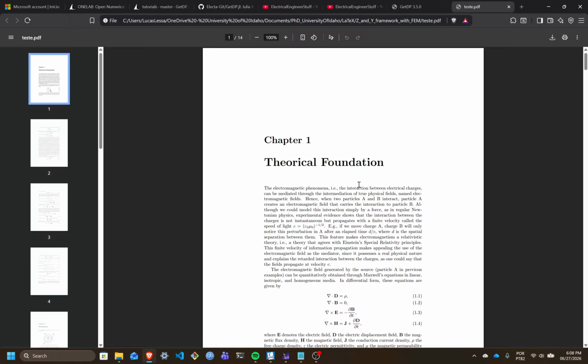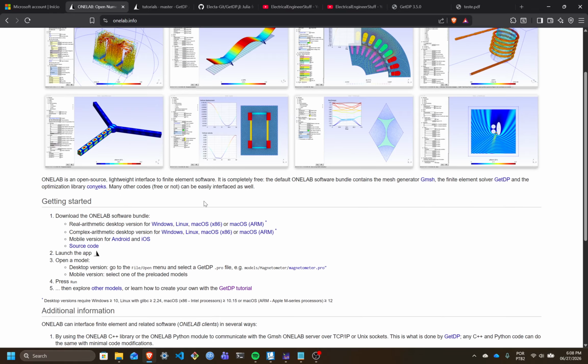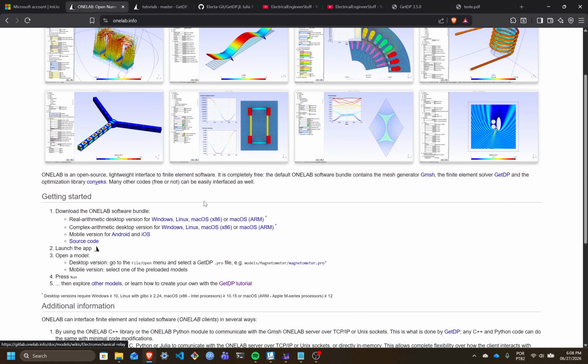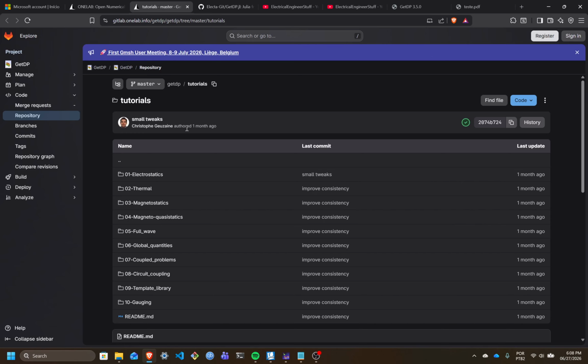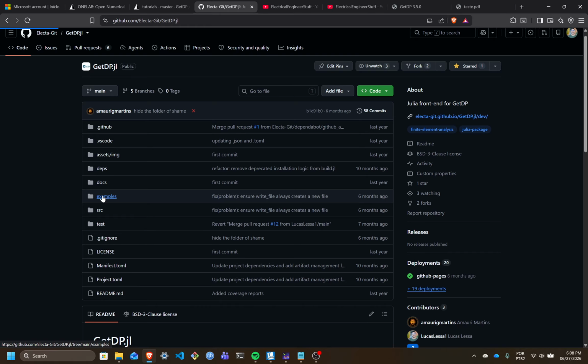You create a 2D, but you can't create a 3D because the mesh from this is ONELAB, the wrap. So I have Gmsh, that is the mesh, and I have GetDP, that is the solver, and everything is connected with ONELAB. So here we can show a lot of examples and tutorials, and there are a lot of tutorials from GetDP. The idea here is not to show that, it is to show the Darwin formulation.